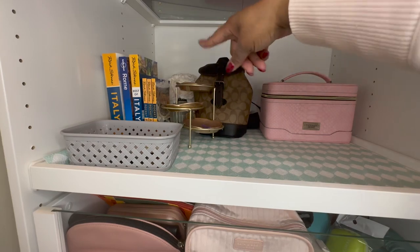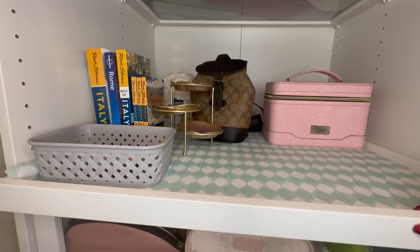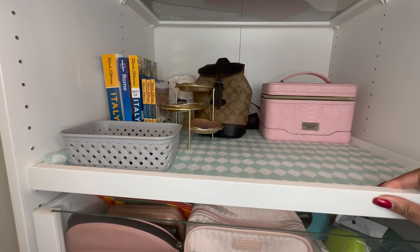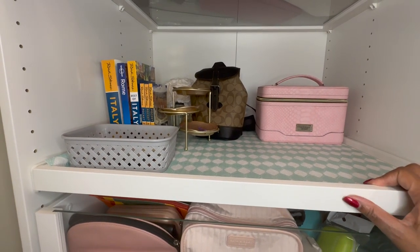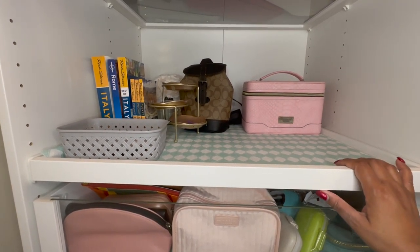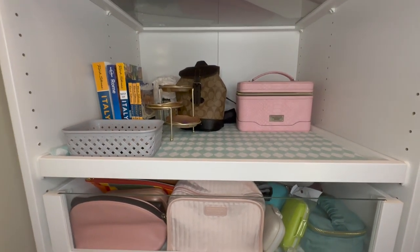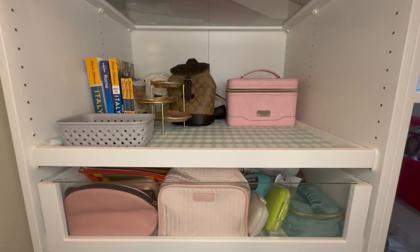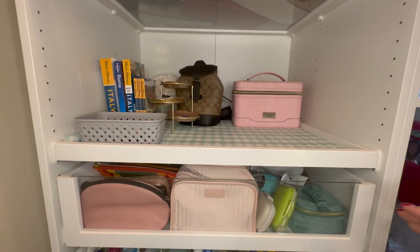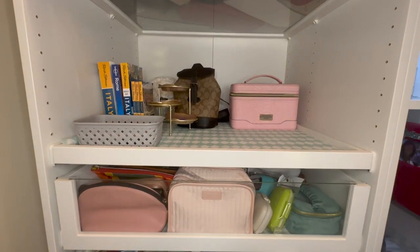And in the back, I just have a decorative plant. There's nothing, honestly, in this closet. I did not decorate this closet at all. Maybe I'll get to it one day, but I have not done any decorating in this closet. Don't really feel the need to do it, but it is an IKEA PAX system. So I can configure it any way I want. I really like it. I have the same system in my bedroom closet. So yeah, it has come in handy.